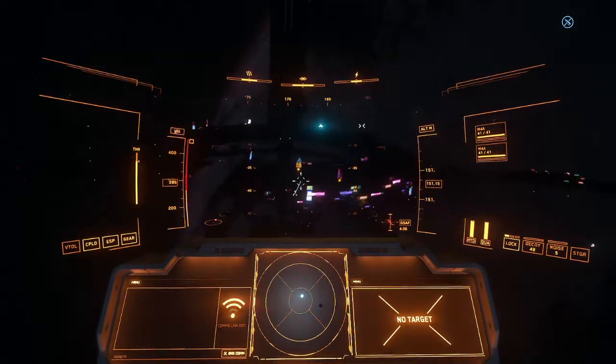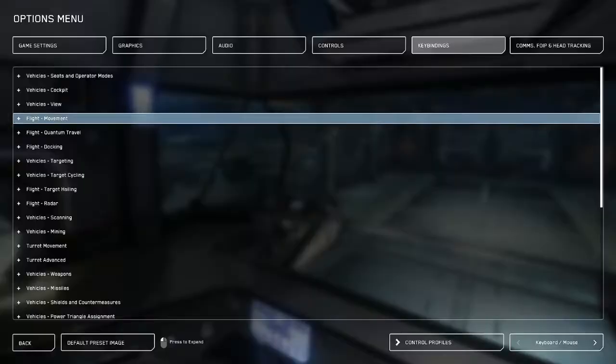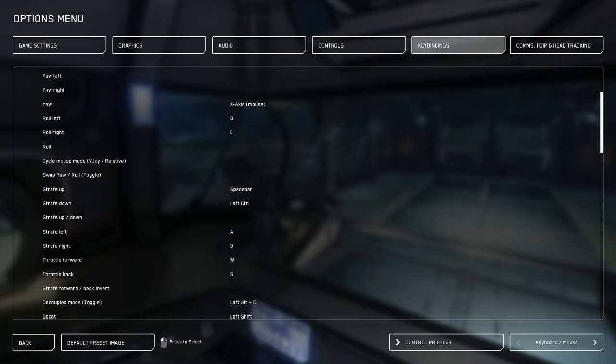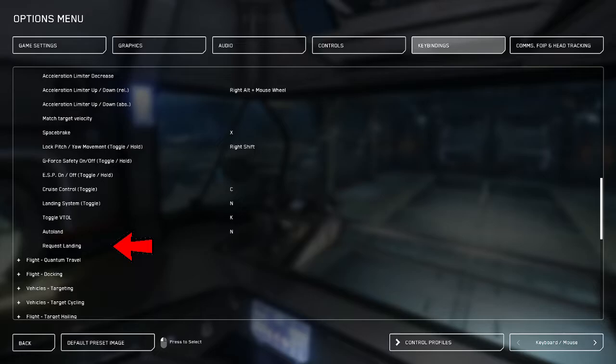You can hail a space station with a single button. You no longer need to open your comm link to request landing. In key bindings in the options menu, you can set a keybind to request landing. It's not bound by default, so you have to manually bind it.